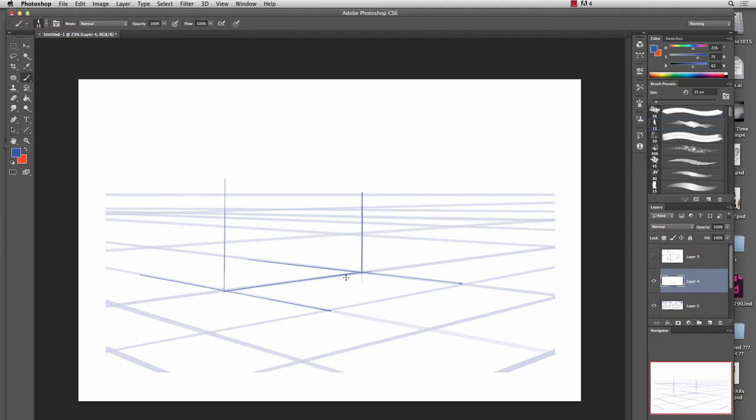I'm trying to think of an object that I could do really quick. It's real simple here. Let's say I wanted to have a mouse. Let's say I'm going to sketch a mouse really quick here. I'm going to imagine that if I cut my mouse in half right now, I know my mouse is going to hit the ground plane here.